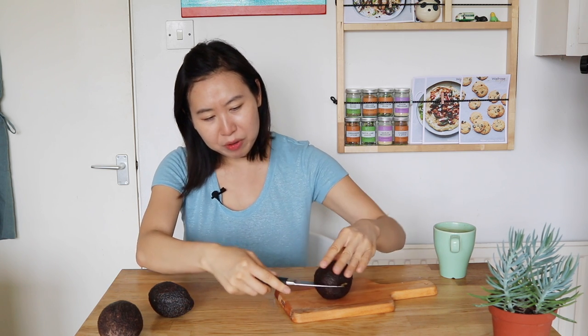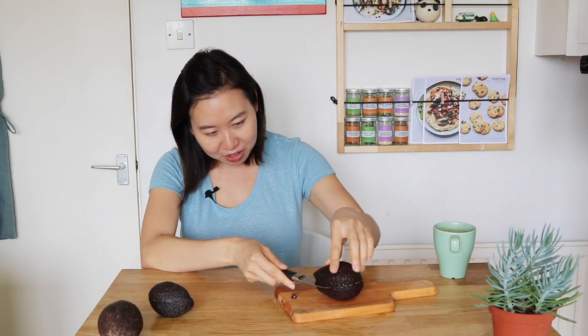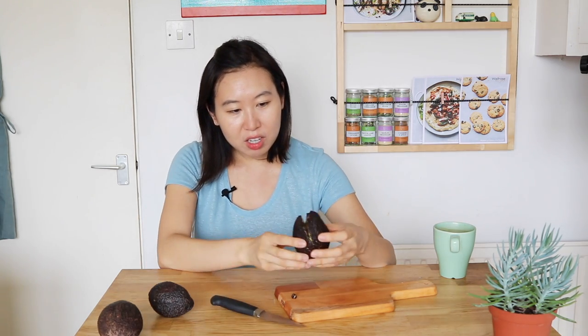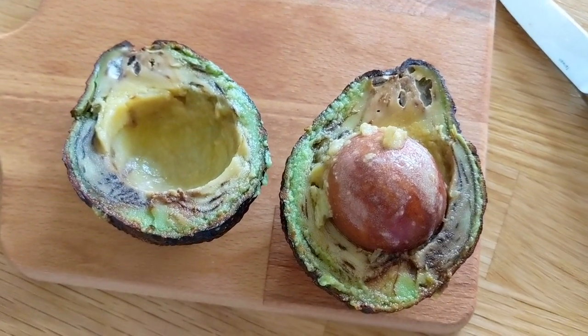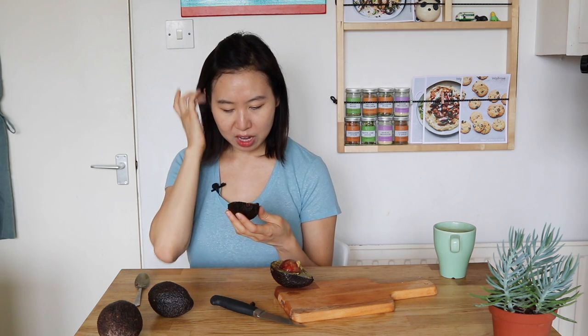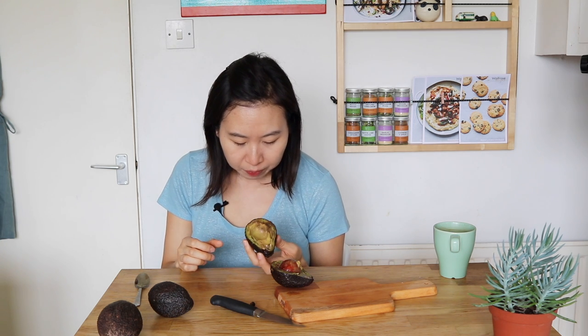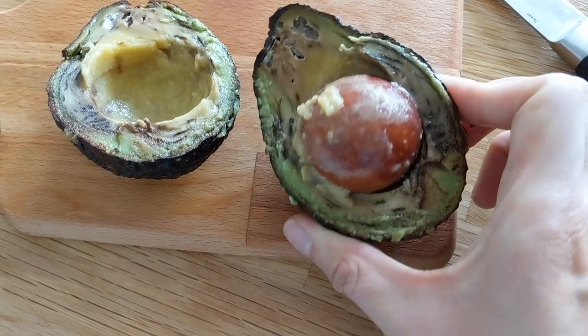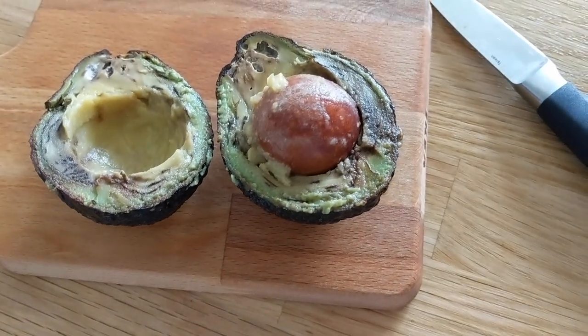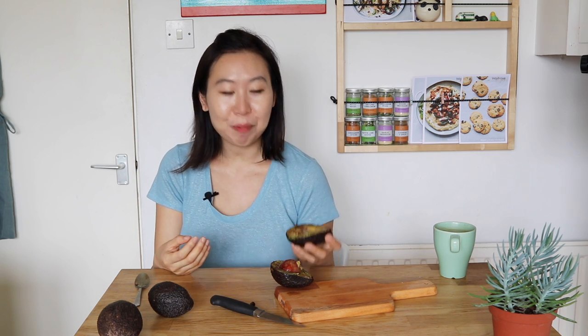I watched a video from the national avocado association or something on how to cut avocados. Everything smells normal, but it does not look that good. There's a lot of browning. I mean, that could be the avocado itself, but I don't think so because it wasn't that ripe when I put it in. I also see a lot of separation. Before I did this, I would have guessed that maybe an avocado would fare okay compared to normal fruits, just because of that fat content — sometimes fat might help protect the fruit.